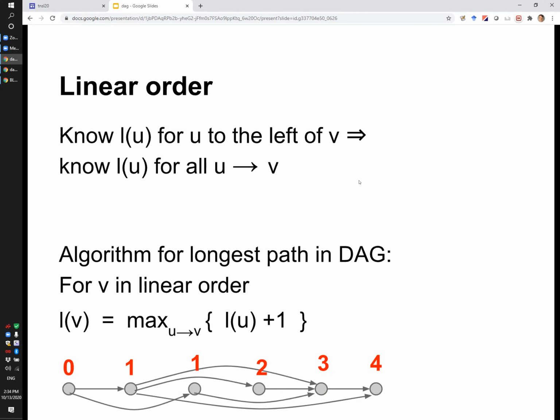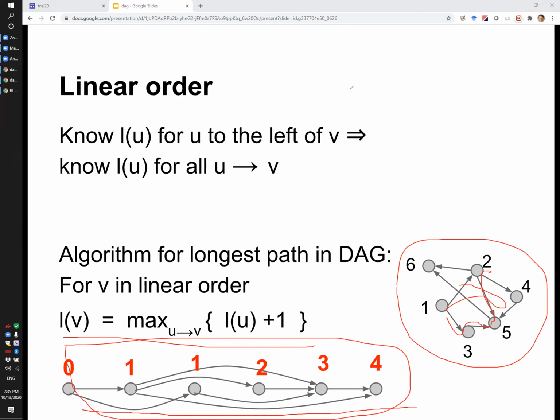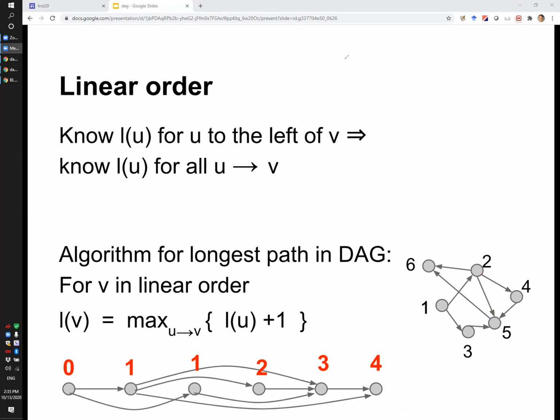And well, this graph, as we remember, is the same as this one. So this graph that I have put here in linear order is the same graph as this one. And well, I guess by just checking the paths in this graph, you might have found the length of the longest path. It doesn't have too many edges, but when you have the graph linearly sorted, then you have a way to really execute the simple algorithm and correctly set the labels. And of course, for larger graphs, this is how you find the longest path. You do the topological sort and process the nodes one by one. Okay.